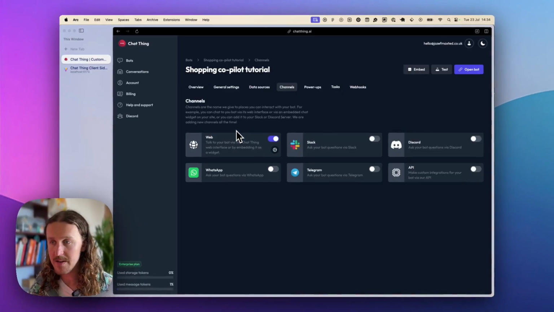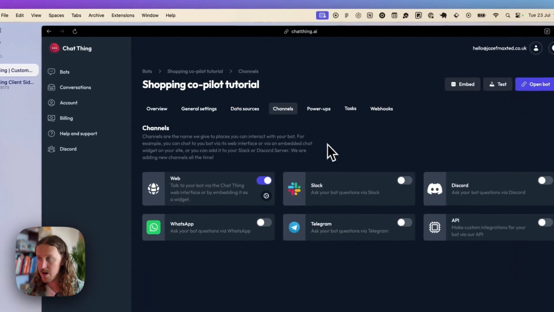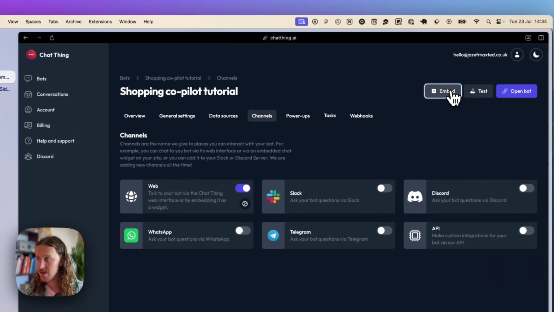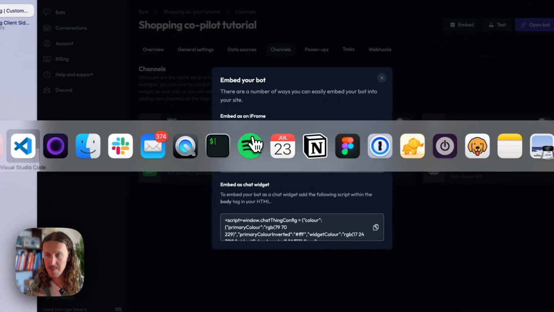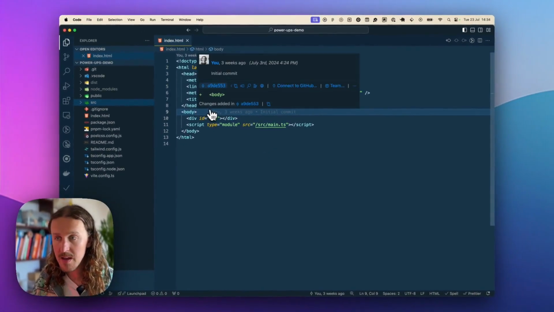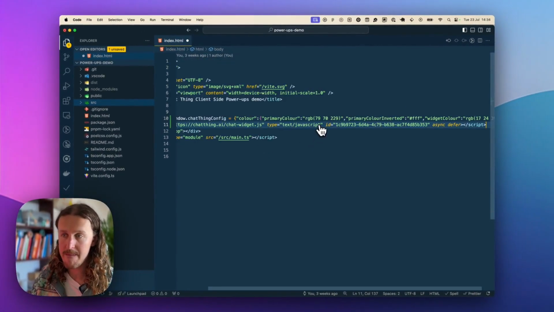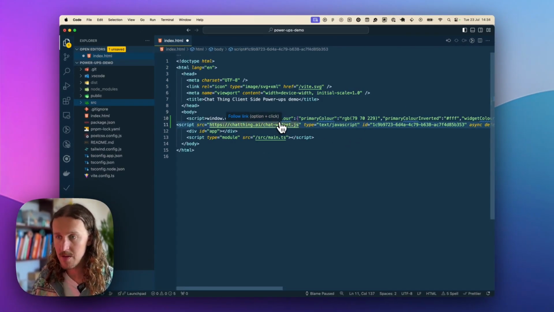So if we go back to our bot here and we click on embed, and then we want to get the embed as chat widget code here. So I'll just copy that and come back into here and paste it in like so.